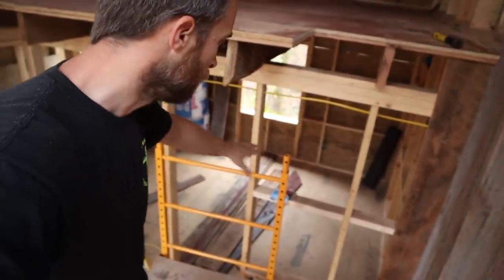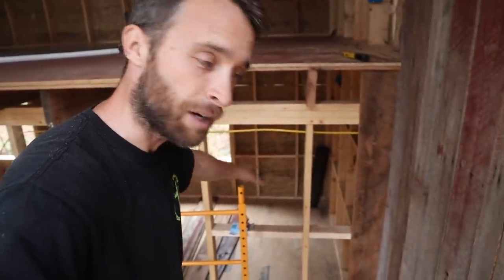So I wanted all of this barn wood to be on the outside in the living room area, because I want it to be like the main focus, what you really see the most of. The browns, the colors that are like that one, we'll use in other locations, like on this wall, where some of it's going to be covered up. You're not going to see it as much as what you will see this.